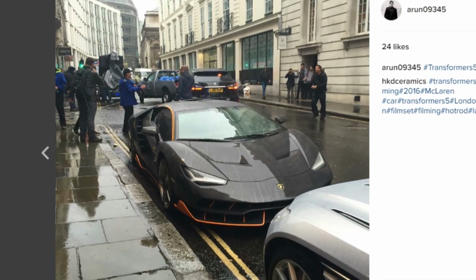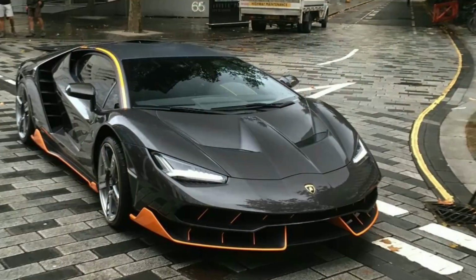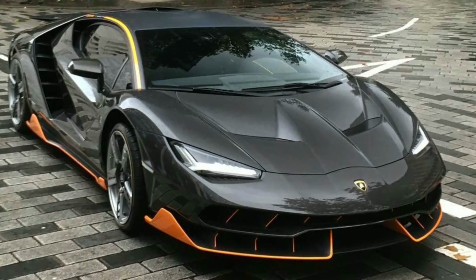And last time I was a little unsure if it was a red or an orange, because it looked like it was orange based on what Photoshop told me, but to the eye it looked a little reddish. Well, it is indeed orange, and it is definitely very orange. So it will differ from Drift's color, because Drift is red. And this is definitely a crazy looking car.